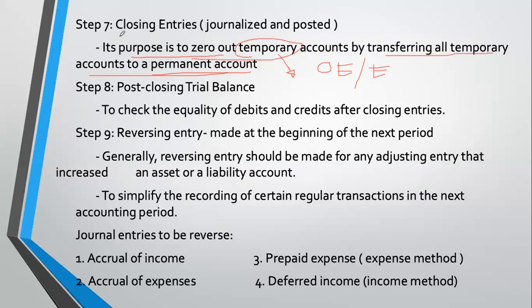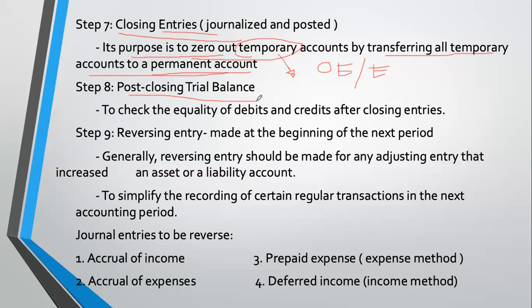So we only close those temporary accounts. We don't close permanent accounts. Okay. So we only close or we zero out the balances of the temporary accounts by preparing a closing entries. Okay. So since na-close naman siya, na zero out ang atong mga temporary accounts, so the next step is preparation of post-closing trial balance. This is after the closing entry.